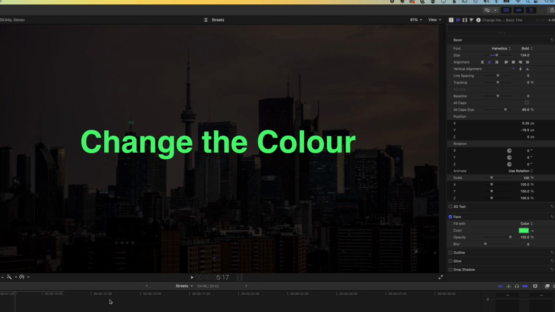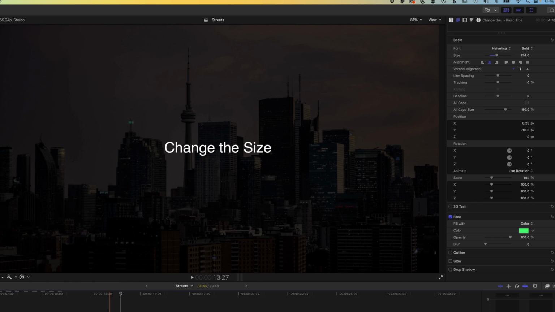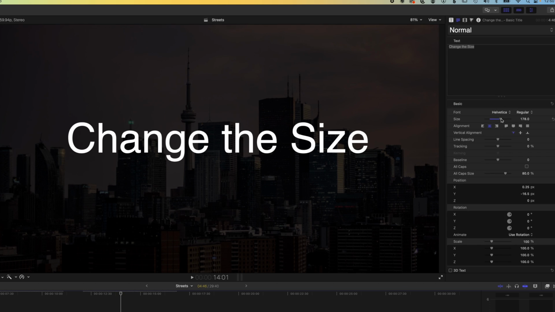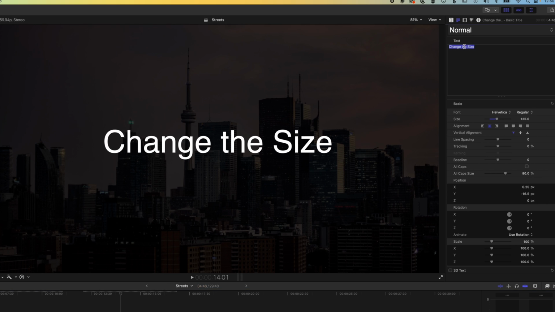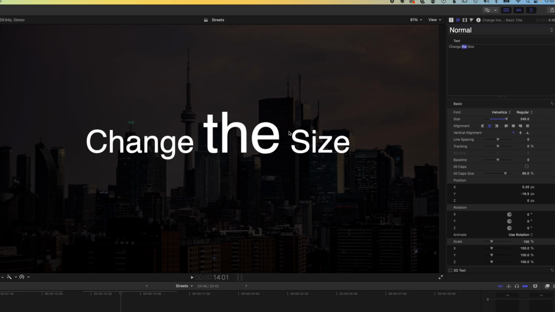So we did briefly change the size of our type before, so we'll have a look at this third option here. Changing the size can be as simple as moving this slider up and down to change the size, or again, if we are selecting individual words or letters within our type, we can change those individual words or letters. So we can basically control any particular word or letter within an entire line of type. So we've got some nice options here for changing the size of our type. And then we've got some options for vertical alignment and the alignment of our paragraphs in here as well.